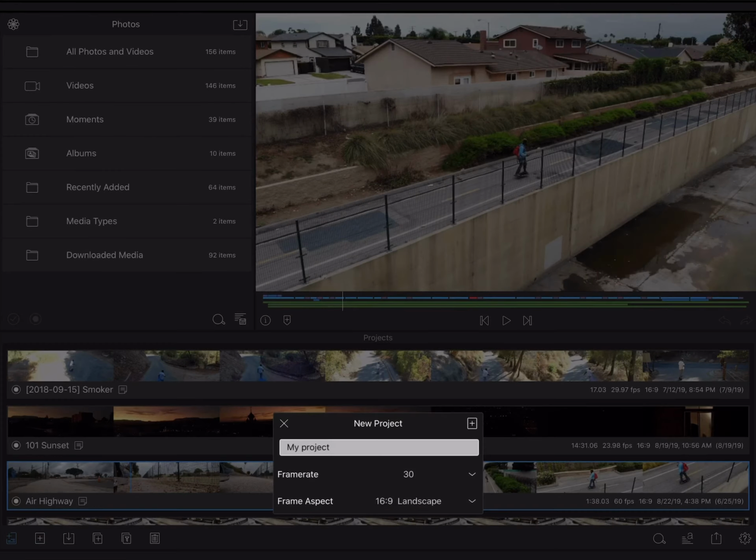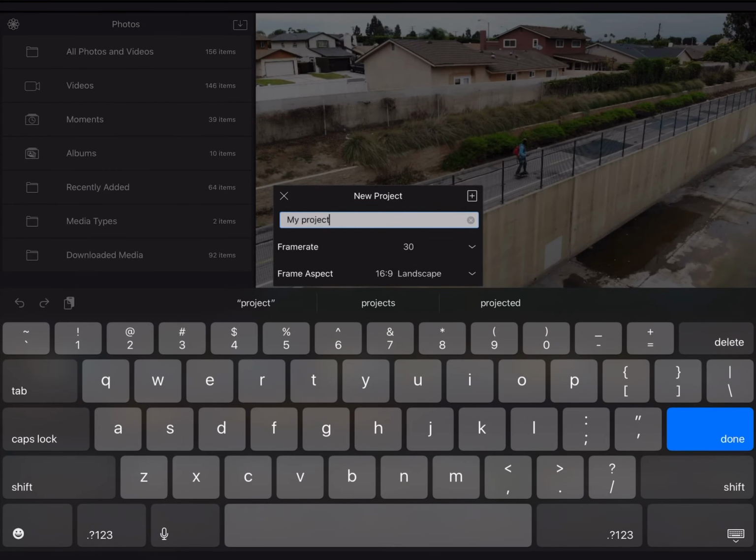First, open a new project. Make sure you have it at 30 frames a second. If you have it at 60 frames a second, you'll have a lot more work to do. 15 frames a second will cut down the work but make the animation more choppy.